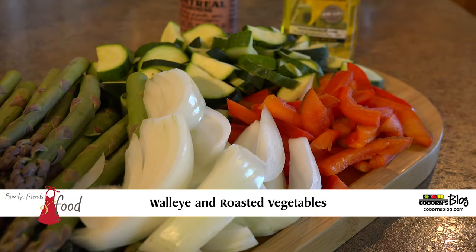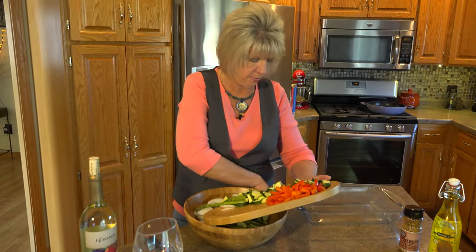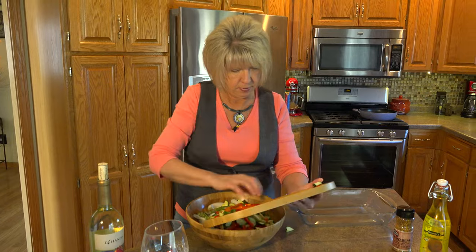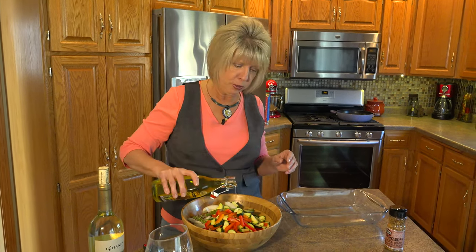The first thing I did is I cut up some fresh veggies — fresh asparagus, a wedge of onion, some red peppers, and I cut up some zucchini. So what I'm going to do is just put this in a large bowl. And then what I'm going to add is a couple teaspoons of oil. Now the oil that I'm using is smoothie sunflower oil. Not only is it healthy, but it has got the richest buttery flavor and I absolutely love it. It's the only thing I use in my house, and the best part is it's made right here in Piers, Minnesota. So I put just a couple tablespoons in.